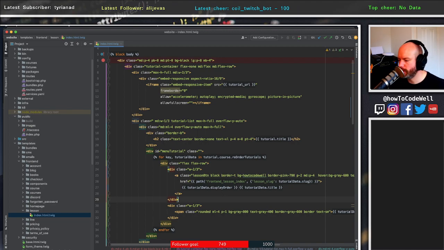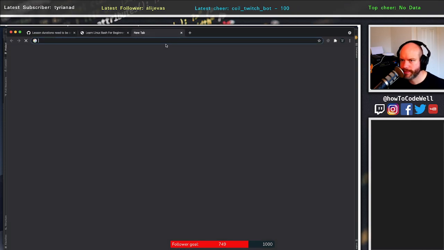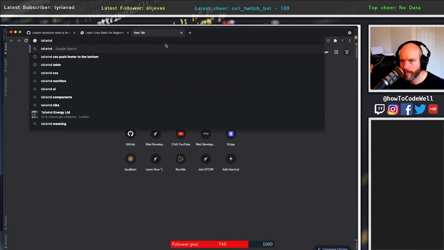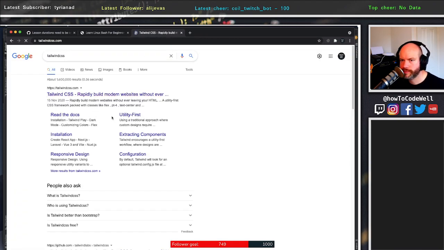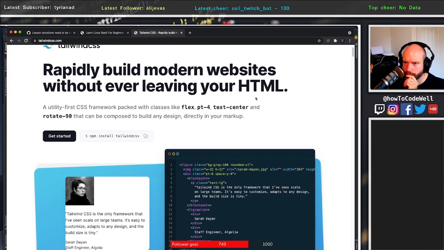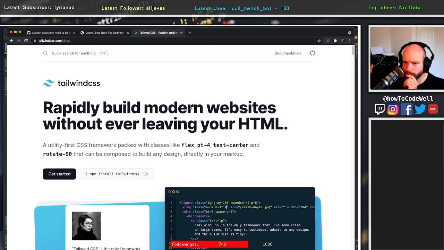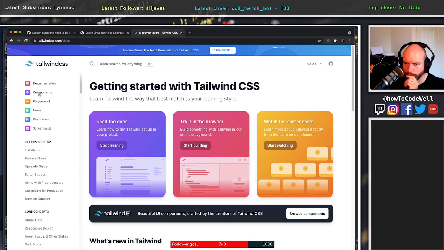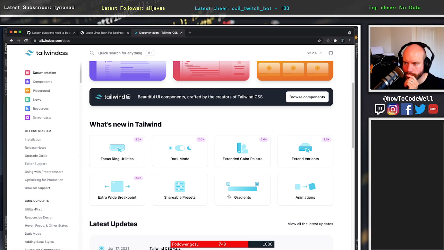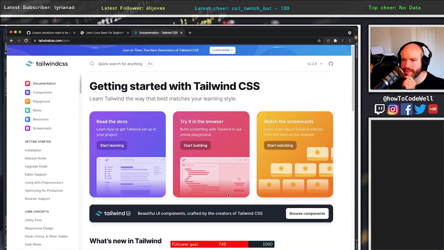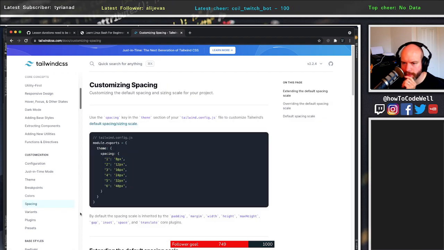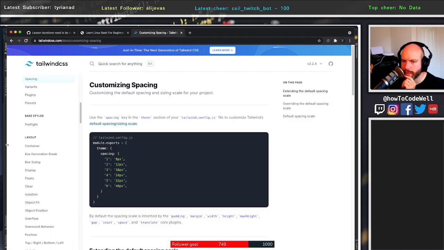Let's go to the Tailwind docs and just see. They've changed this documentation since I last was here. Spacing. Container, floats, clear, box sizing.